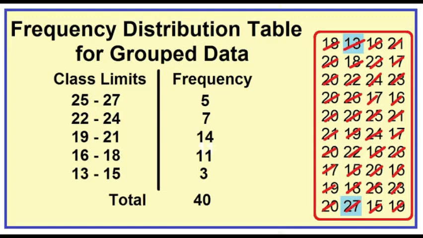jitne logon ne before 2010 CBSE 10th clear kiya hoga, we all used to have a percentage. Okay, what was that percentage? Some getting 85, some getting 90, some getting 75, 78.2. But after 2003, there was a change and then they started getting these grades. So what are grades? Grades are if you get anywhere between 85 to 90. I'm just giving an example. I'm not sure what is the range of the grade. But let's say if you are getting anything between 80 to 90, you are getting A grade. If you are getting 90 and above, you are getting an O grade.